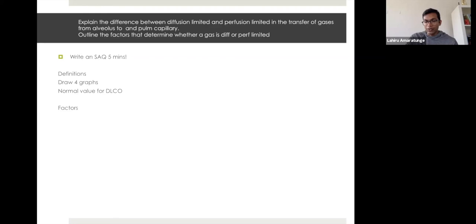The examiners traditionally have always erred on the side of, if you were to say something not quite right, like, "Oh, look, it's diffusion limited," because there's a lot of terms flying back and forth, they're very likely to say, "Look, are you sure about that? Because you've been doing well so far." So does that make sense to everyone? If you get asked, "Are you sure?" it's probably not testing how sure you are or your conviction about a right answer.